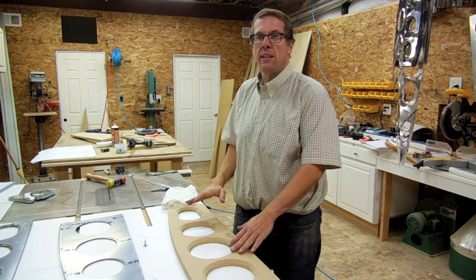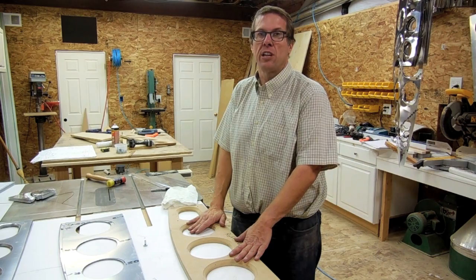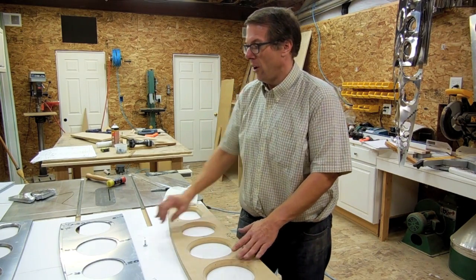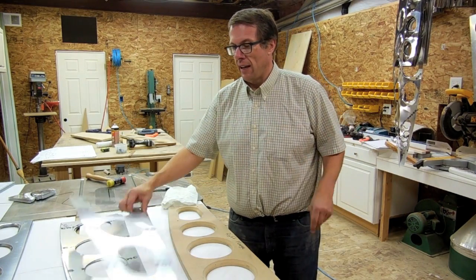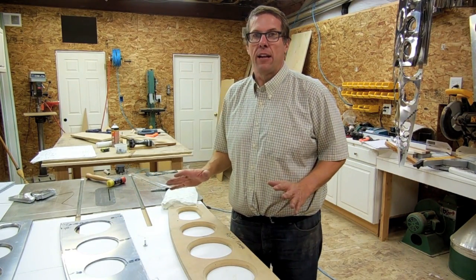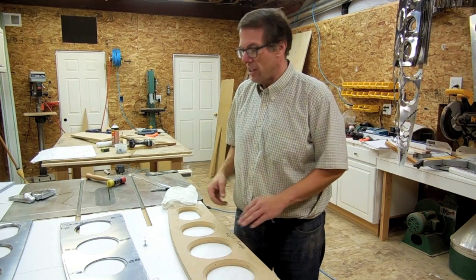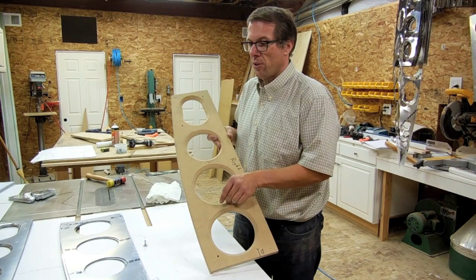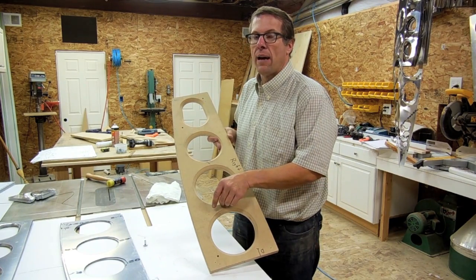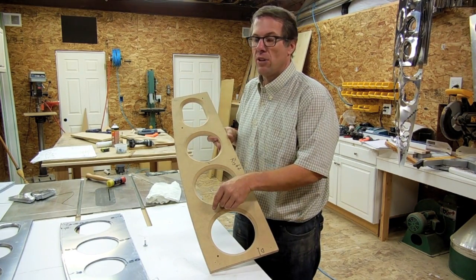What I've done is I've taken the cutting template that I use — the cutting jig — that I cut out all of my rib lengths for the Patrol. I have now taken it over to the router table and, using a 45-degree chamfer bit, I've chamfered the edge of the lightning holes so that I have my proper amount of overhang: the 3/8 of an inch overhang.